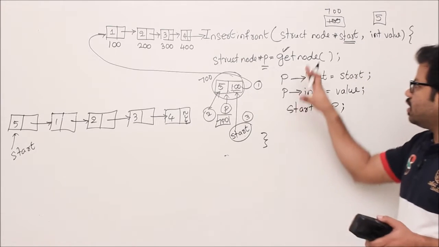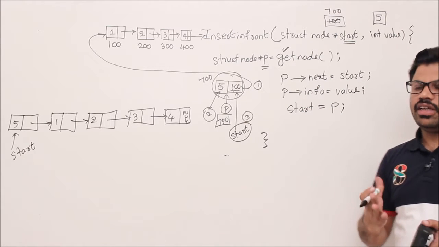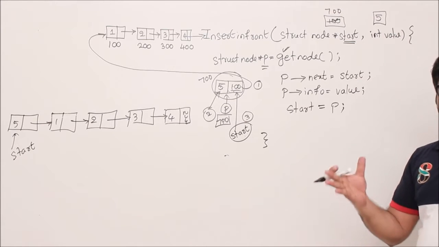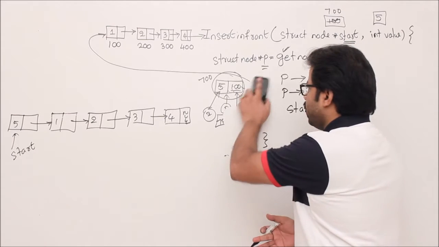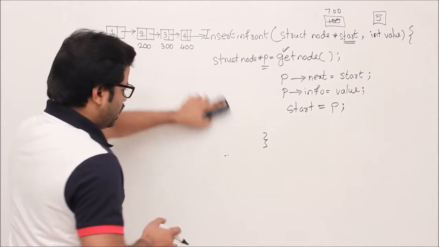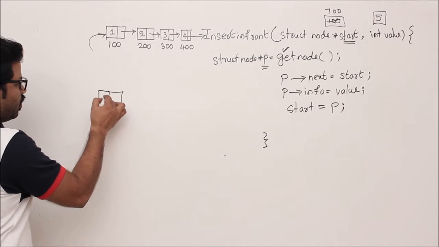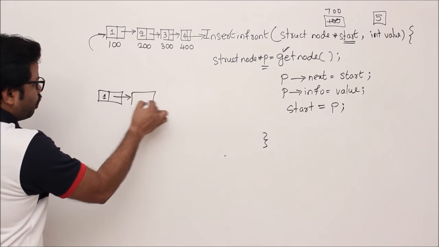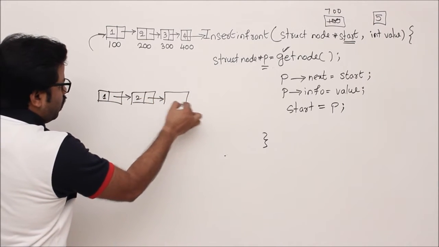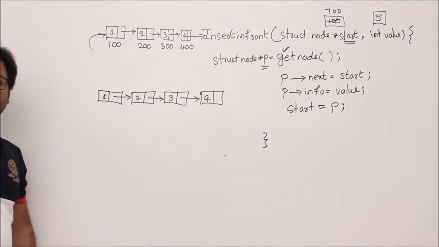Understand? But whether this set of statements is correct or not, or always works or not, we'll see. Let's take one example and try to execute it. I'll show here. This method will not work, and we'll see the reason for that. The reason is, let me show one example. Let's say 1, 2, 3, 4. Let me blindly execute this program. Why won't it work?